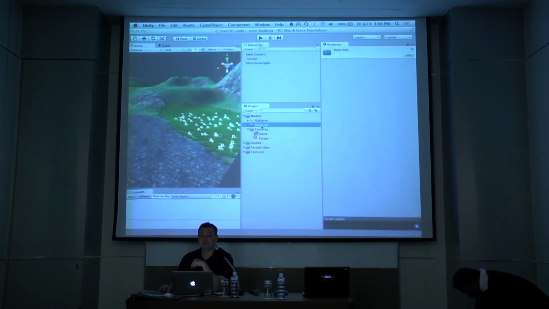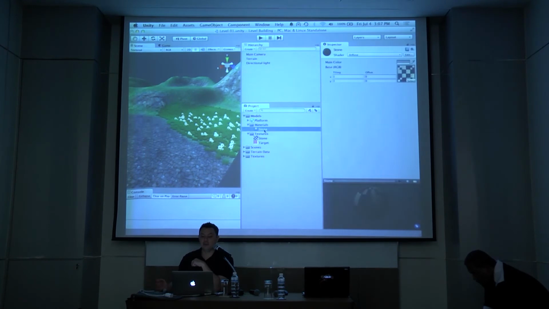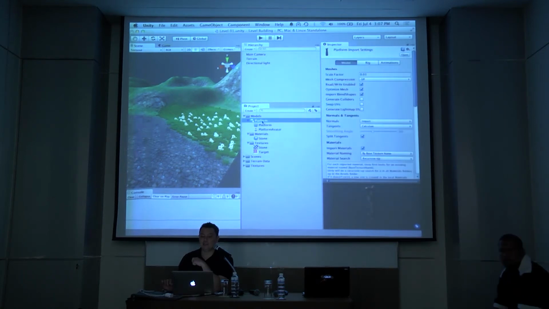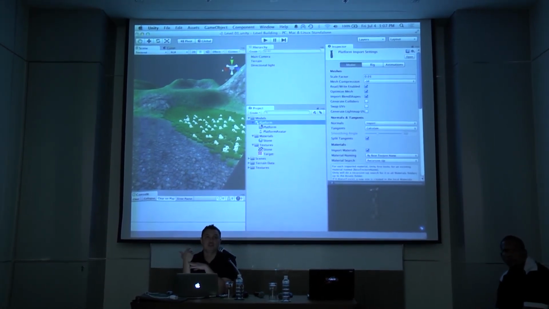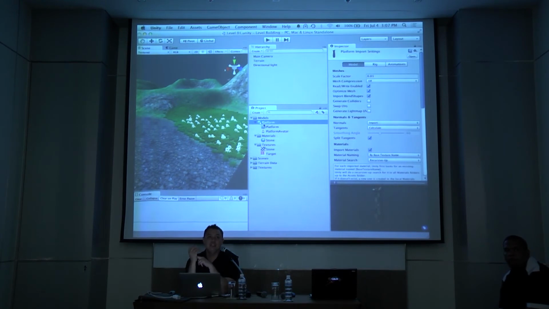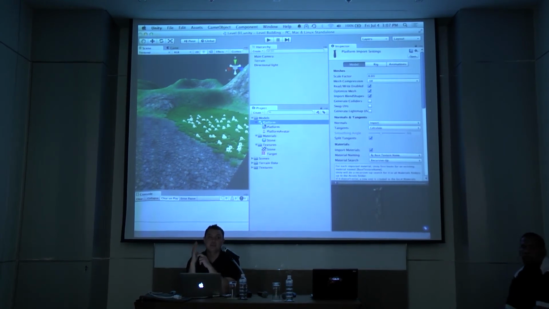A materials folder was created because one didn't exist. Inside the materials folder, a stone material was created. The stone texture was found and connected to this material. And then the stone material was associated with this thing. So this thing that looks like a prefab but has a little document icon connected to it, this is a model prefab. So this is how Unity represents models that you've imported into Unity. So it's not actually a reference to the file, but it's the way Unity has interpreted the file.